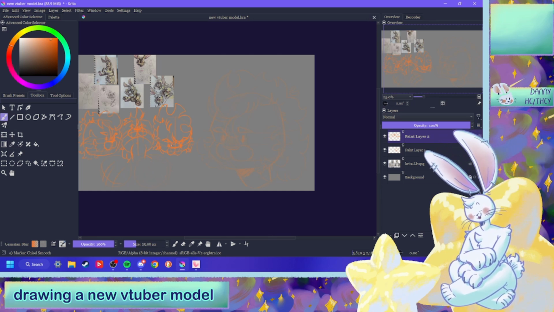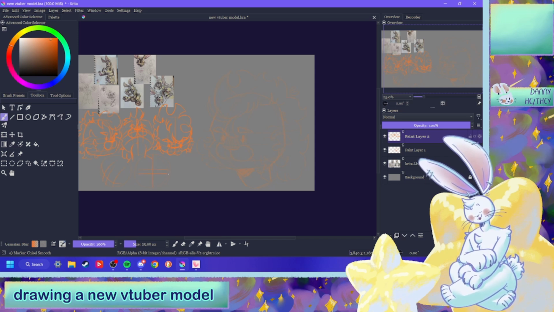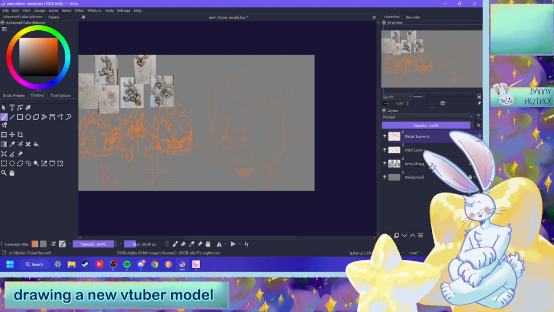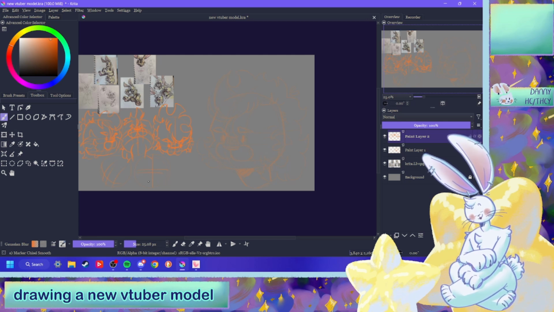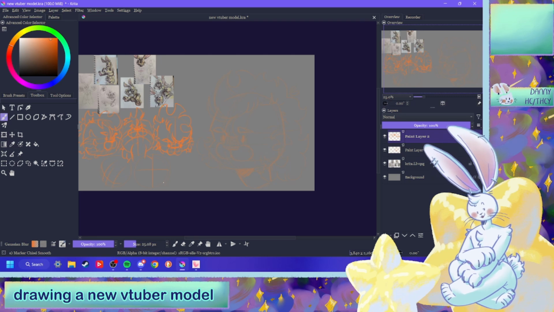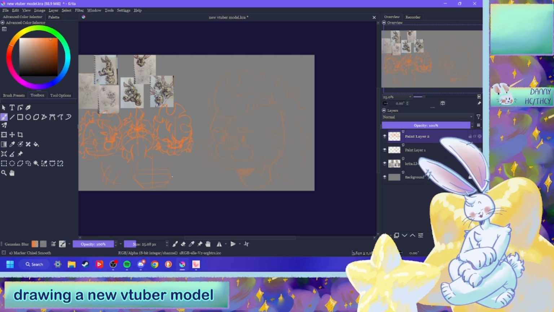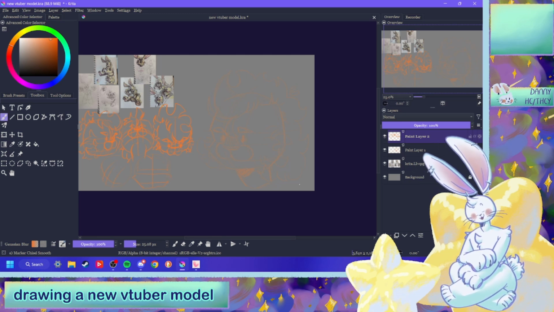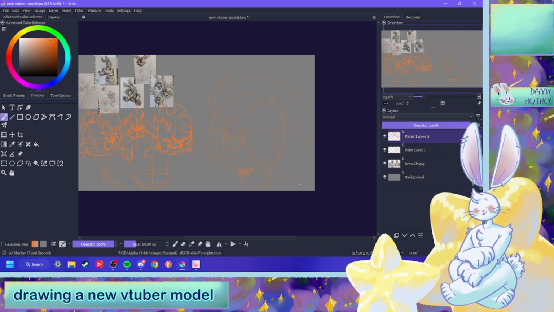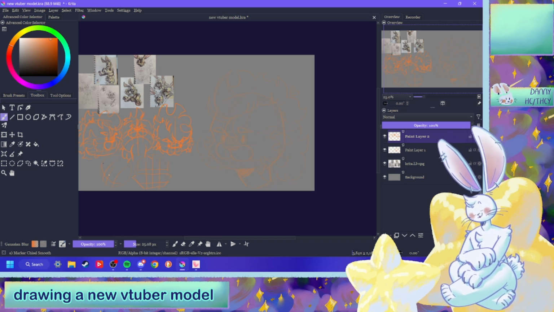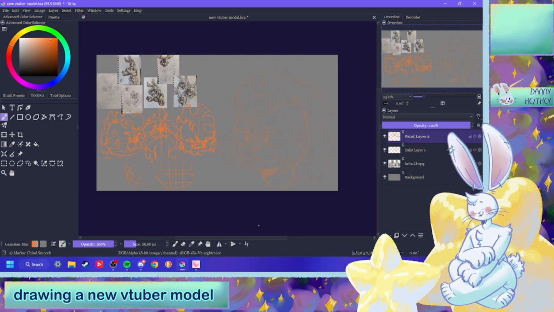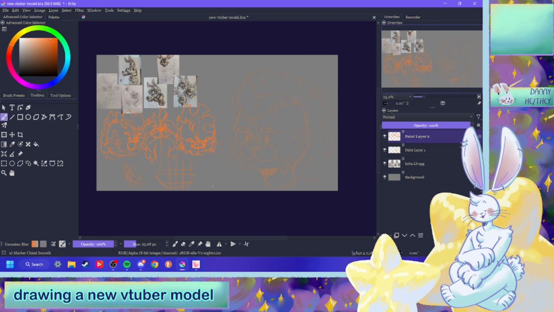And I would also probably have just a straight-on view. Because if my base model is at a three-quarter view, then it might be a little bit tricky to show from a straight-on perspective, so I should make a reference for that as well. So yeah, it's a good idea to have different perspectives like that.